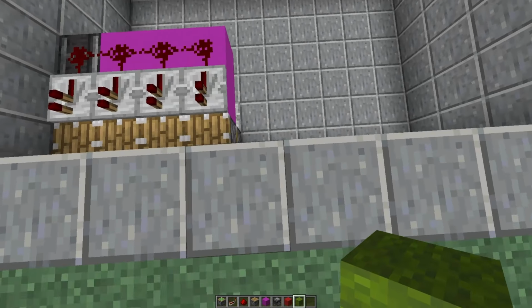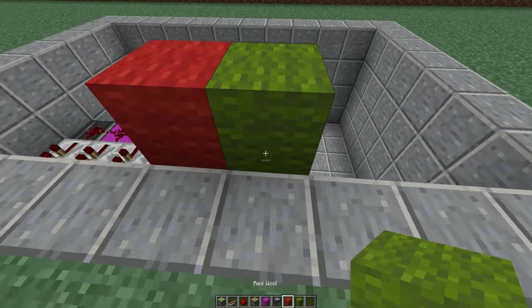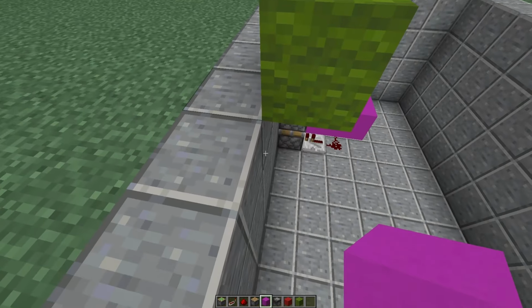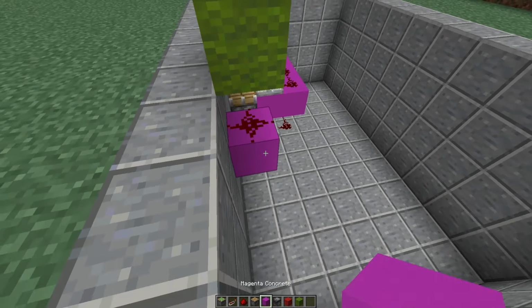We're going to leave a 1 block gap at the top here, then place a red wool and then a green wool for our open and close. Under this green wool, we're going to place a building block there with a dot of redstone on it.